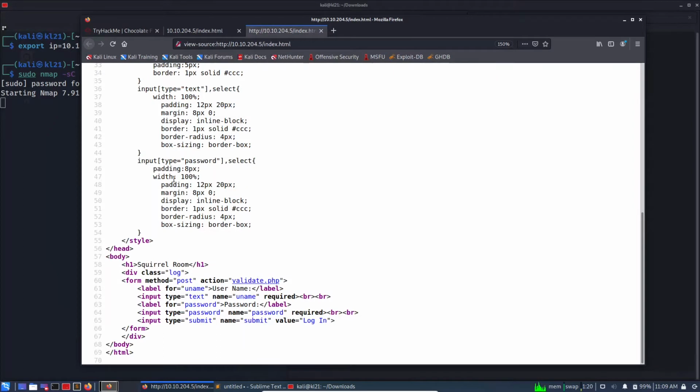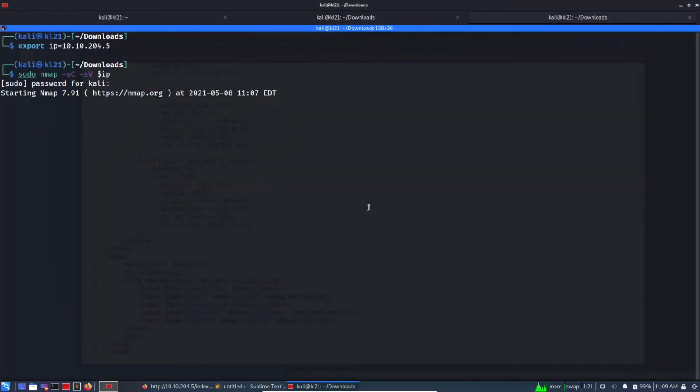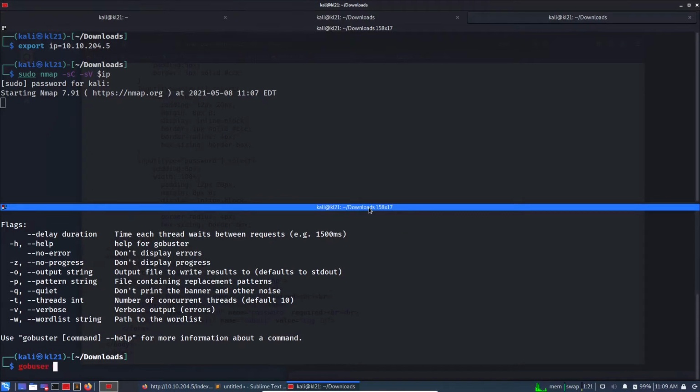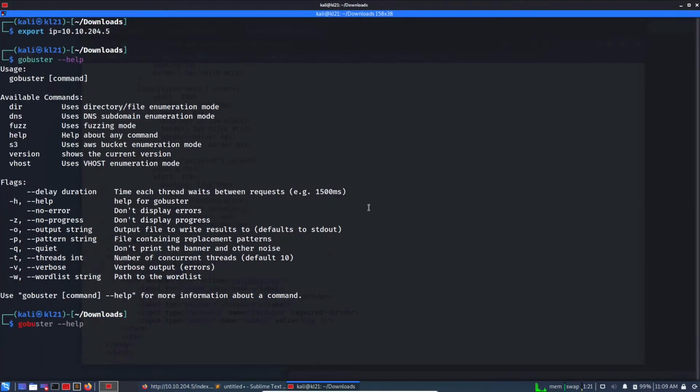So nothing interesting here. So since this is a web server, let's start GoBuster to scan the directory and files. So GoBuster help, GoBuster dir, and then URL, and the word list.